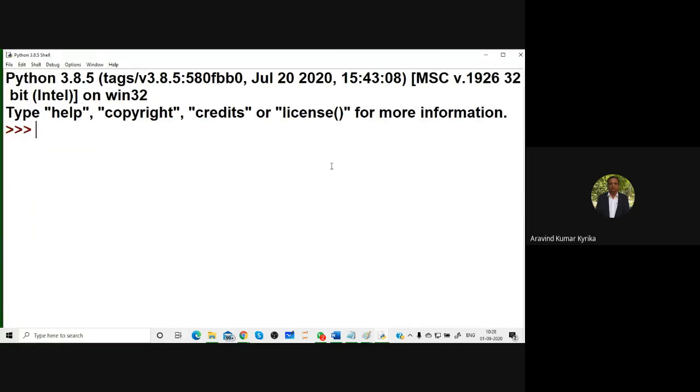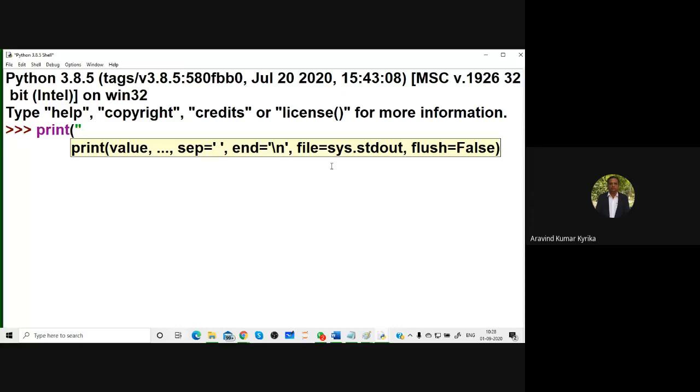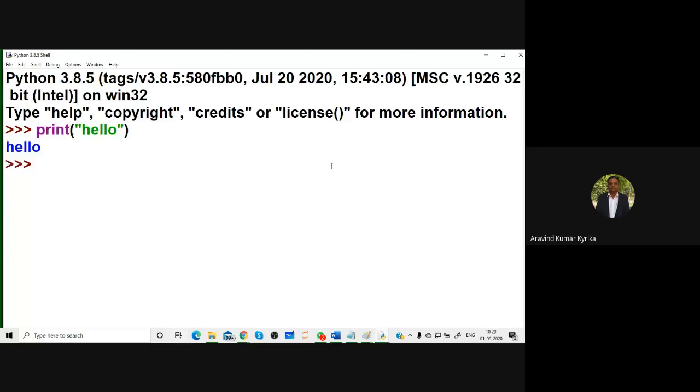For example, if you type here something, print hello, it will process it here. This is called line by line processing.